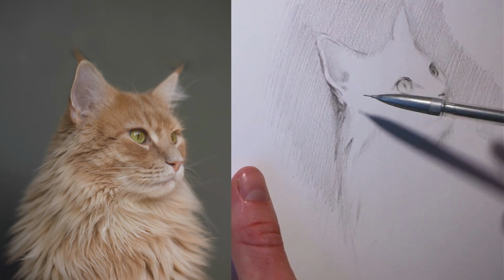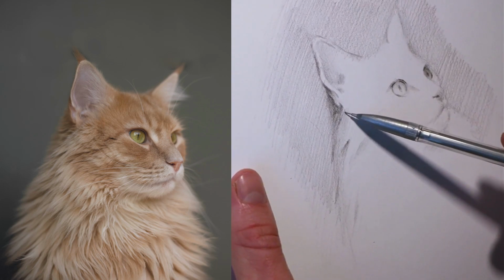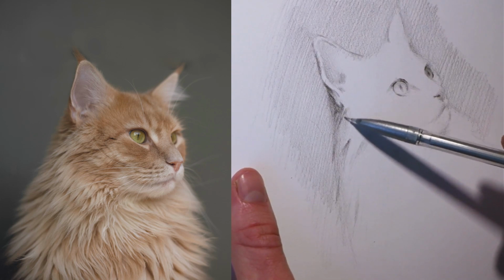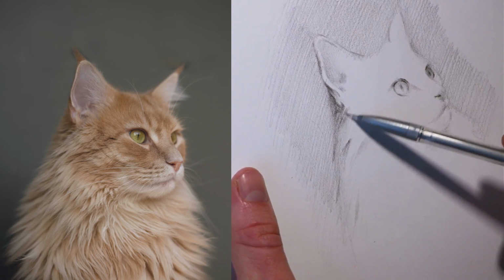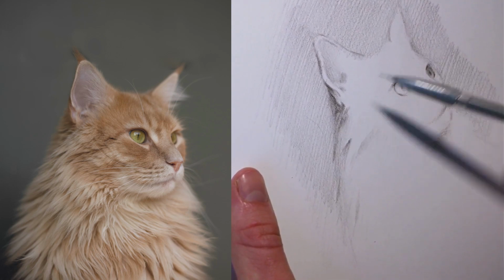You can start to build the fur into it as well at this stage. So start separating out locks and tufts.